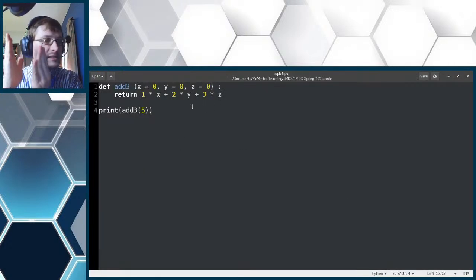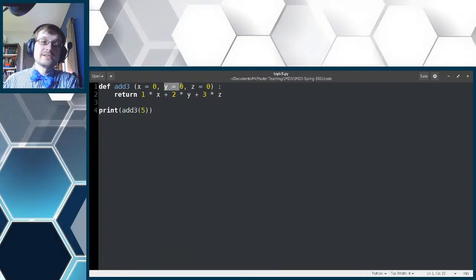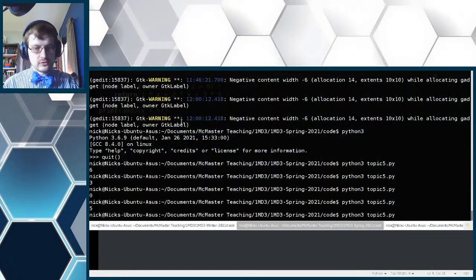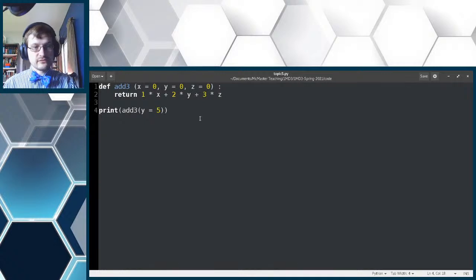But what, my friends, what do we do if we want to give 5 to y or z rather than x? How do we go about doing that? Well, it's actually relatively simple. You just perform a sort of mock assignment between the parameter that you would like this value to be attributed to, and that removes you from the requirement of depending on the positionality of the parameters in order to make sure that your assignments all line up correctly. So if you run this guy, you'll notice that we get 10 as the output because, of course, 5 is being given to y here, and y is being multiplied by 2, so 5 times 2 is 10.